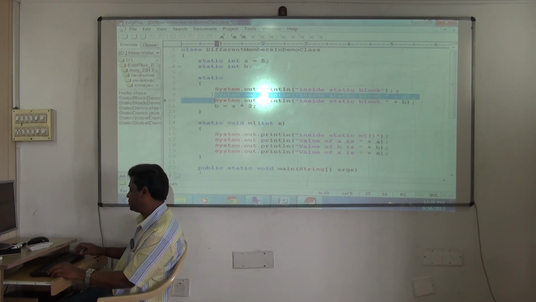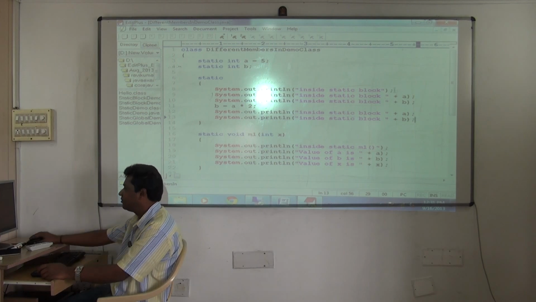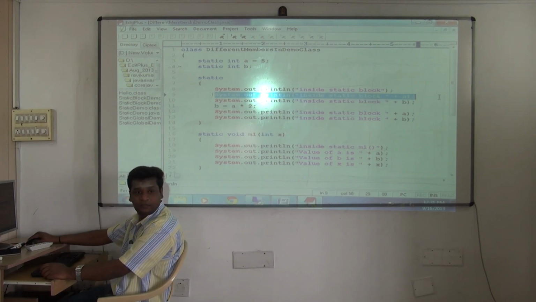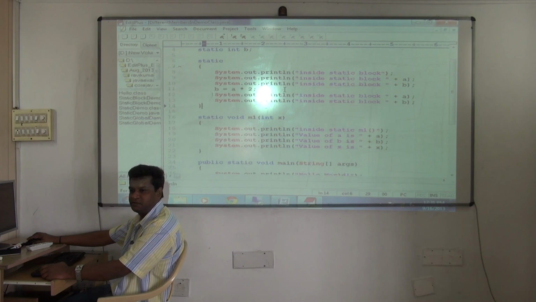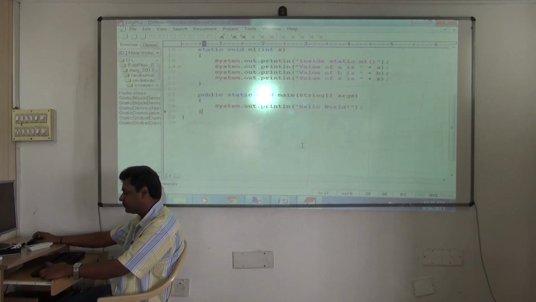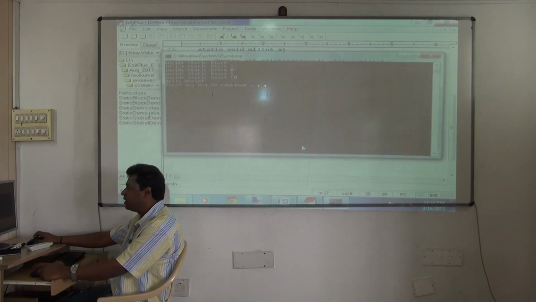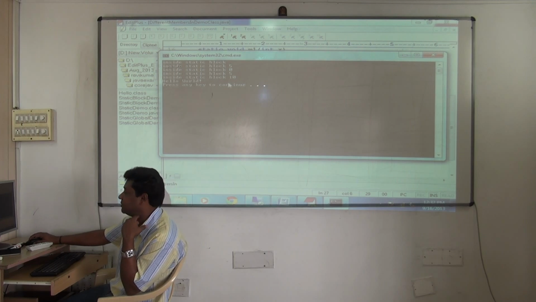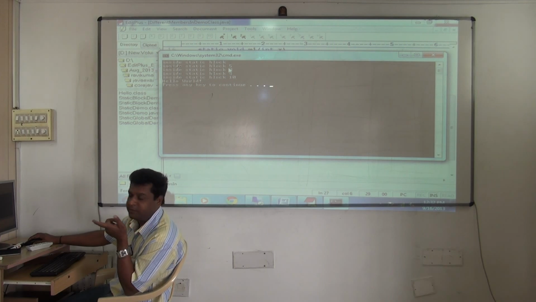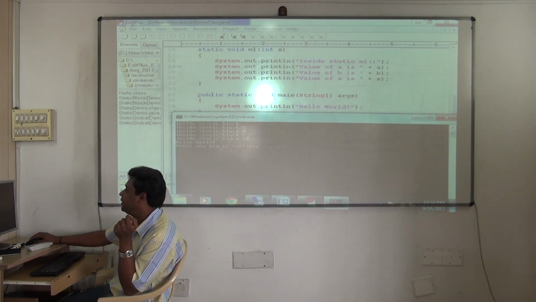So again you can print these 2 statements after initializing. Check out. It will clearly tell you that A and B have come into existence here only. They have come into existence and then B value is getting overwritten here. So first those 5 statements will print and then main will execute. Notice, JVM is good enough to execute that block and then main method also is called. Static block is getting executed first. So inside static block, A has been declared and initialized already. That's why it's printing 5.